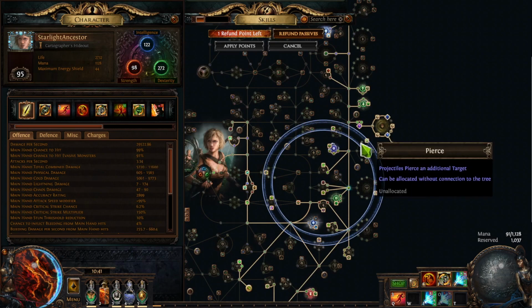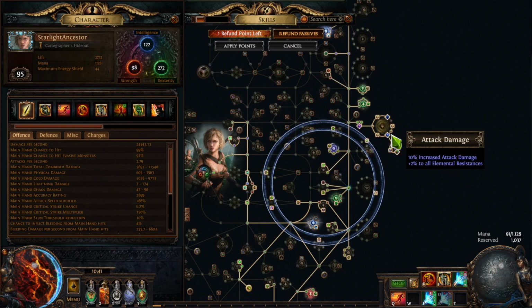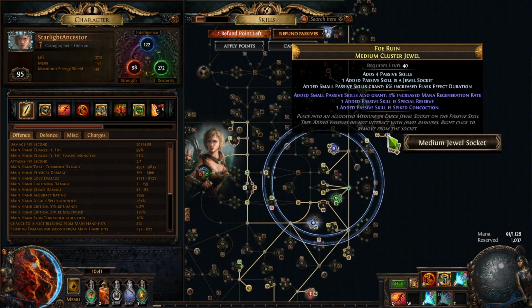And I have a large cluster jewel with Feed the Fury, which is DPS plus life leech, Fuel the Fight, which is DPS plus mana leech, and Heavy Hitter, which is DPS plus more DPS while leeching. I also have a medium cluster jewel with Special Reserve, which gives damage and percent life regen during any flask effect, and Spiked Concoction, which gives attack speed, cast speed, increased flask effect, and increased flask charges gained, all of which applies during any flask effect.